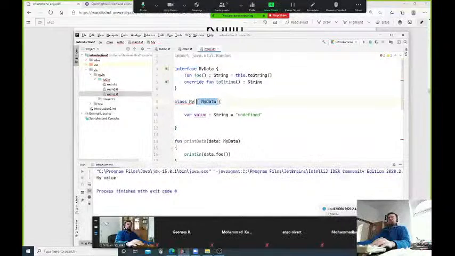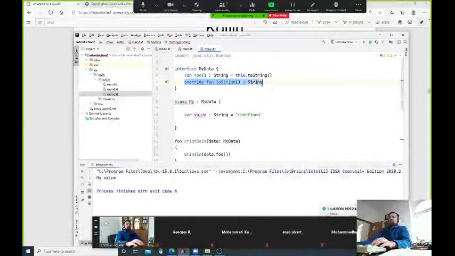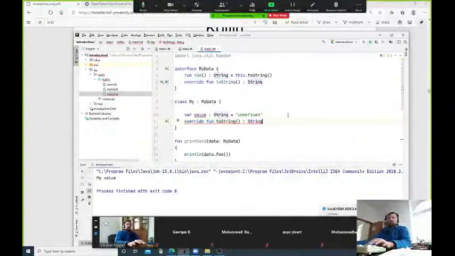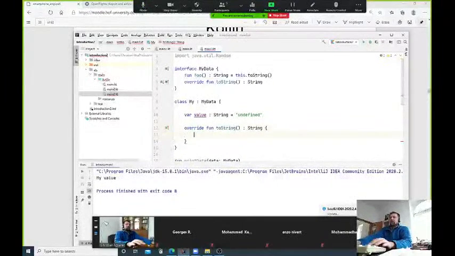But since I derive and I say this should be a class where I want to create objects from, I have to give the compiler a function body for this function, and then I just override this function and say what the outcome is, and this is the value.